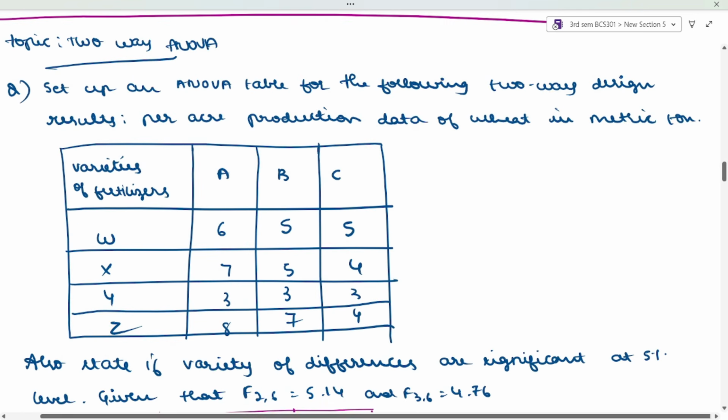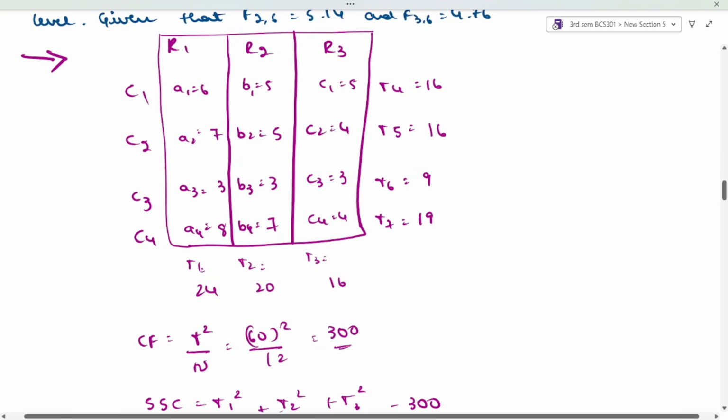Rejected. Now let's discuss the 2-way ANOVA. It is also very simple. They have given a particular distribution table. For that you will add it row wise and column wise for all. Now you got the values T1, T2, T3, T4, T5, T6, T7. Now you will consider these as A1, B1, C1, A2, B2, C2, A3, B3, C3 and all, and this will be column 1, column 2, column 3, column 4, row 1, row 2, row 3.